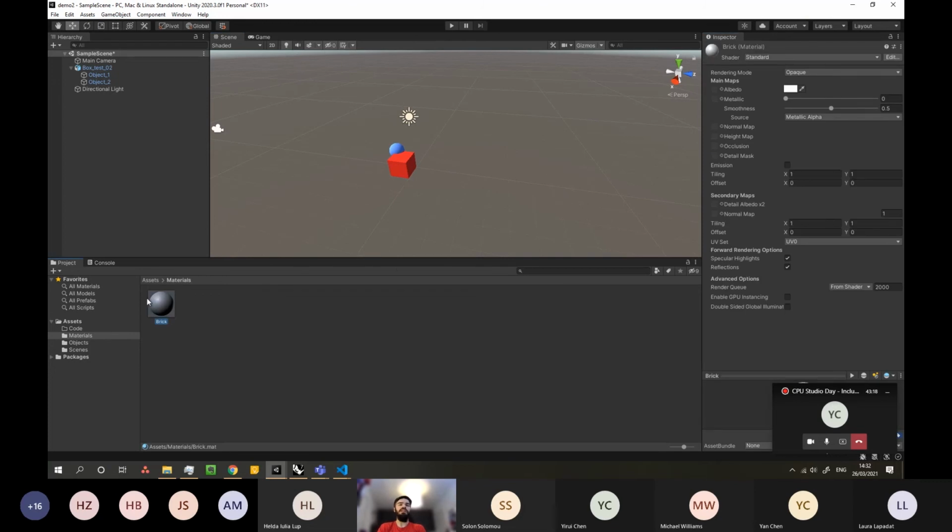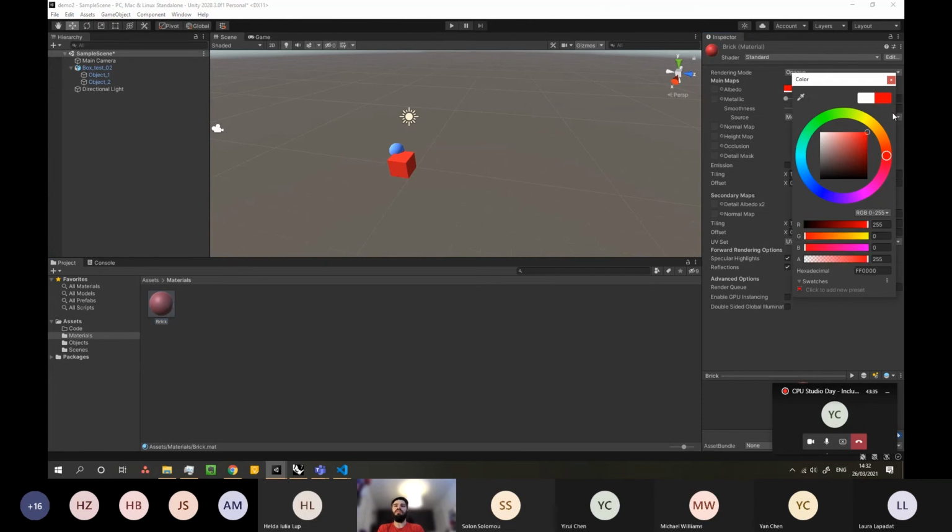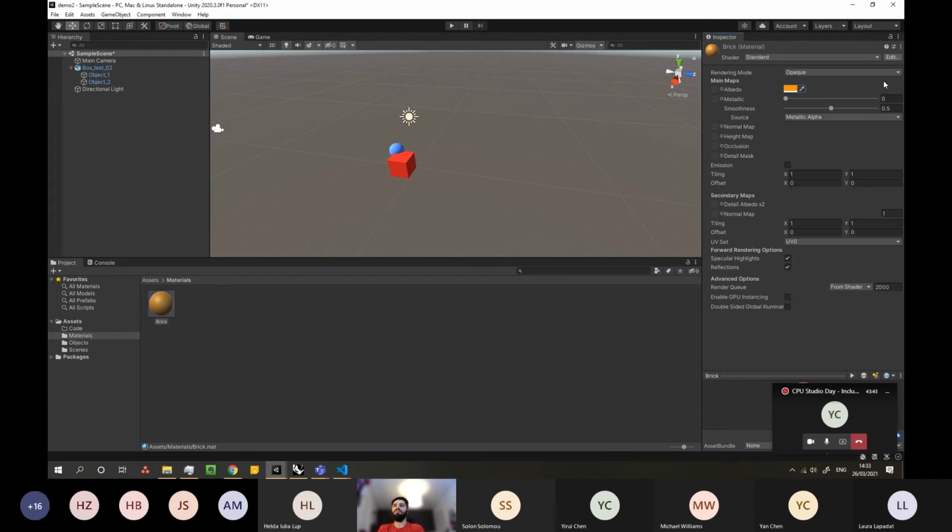So if you select the brick material that's in there, it's got a few settings. You can get different shaders, which allow shiny effects and things like that, but we'll just stick with the standard for now. And that's got a few settings on here. So albedo just sets the base color. You can see the little preview window here that's changing. So let's go for orange, so you can see the difference. Give it a bit of metallicness, shininess, that kind of thing.